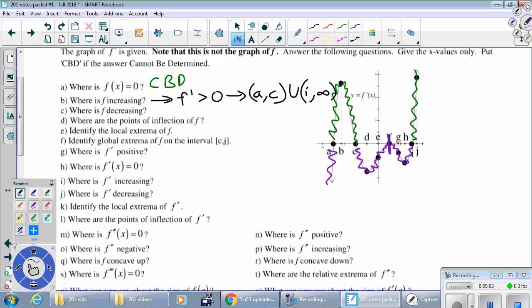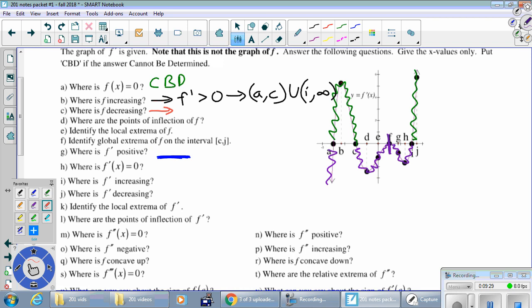I know sometimes I said you can put brackets. You could put brackets here because the question isn't about an inequality, although I wrote an inequality here. The question's about the word increasing. So it's okay to put square brackets there, but if the question had been this, then we would, in fact, right here, that's this question right here. We have to put parentheses in this question. We cannot put brackets.